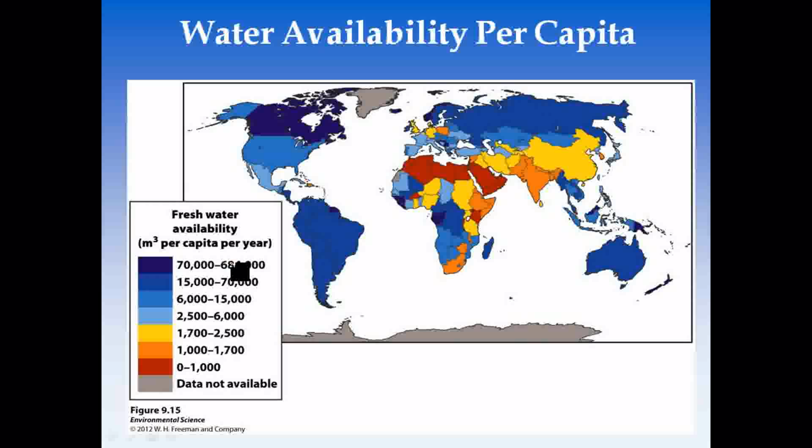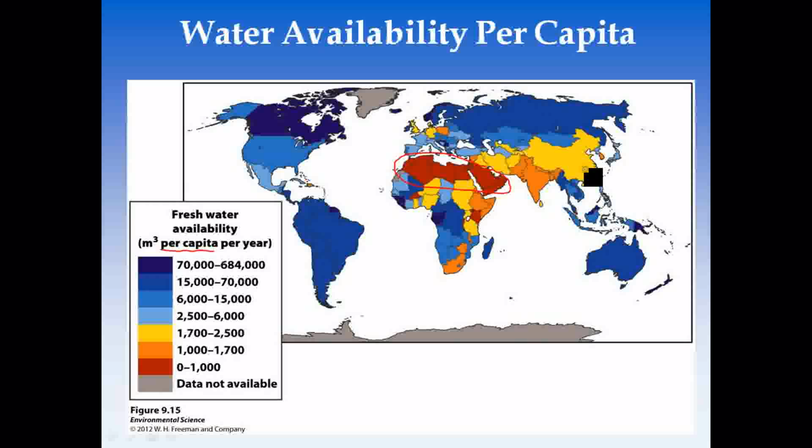This map is in your book, and it's showing you water availability around the world. The darkest blue are the places that really have tons of water. And this is per person. This is already per capita, so it's been adjusted for the number of people. It wouldn't surprise you about these red areas. These are desert areas. They do not have a lot of water supply. They have to worry about ways to get water to their country. Orange and yellow are pretty bad too, and you can see China has a water availability problem per person.